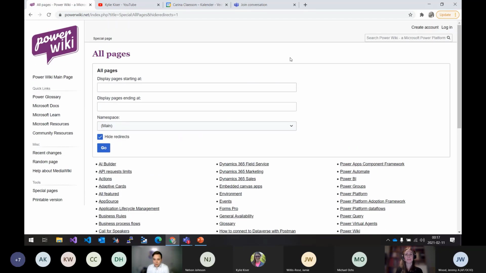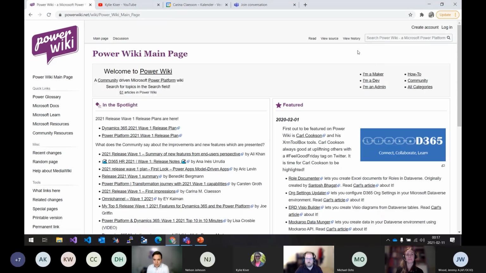Yeah, exactly. That was the thing I want to mention once more: we released it just last week. So it's in the beginning, and there will be more content. We would appreciate it if anyone who wants to goes in and contributes and writes stuff, to let it grow and have one go-to place to get all the references one needs around the Power Platform.